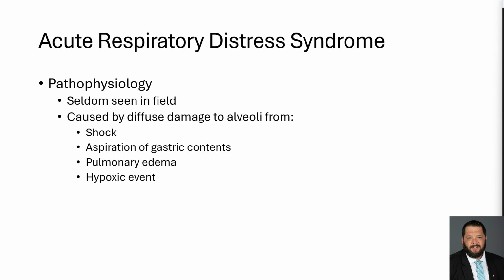ARDS, or acute respiratory distress syndrome. This is seldom seen in the field, although during the COVID and post-COVID era we did see a significant increase in ARDS in the field setting. It's caused by diffuse damage to the alveoli. These patients can experience significant cardiovascular compromise as part of the association with this, and can lead to states of shock. These are very sick patients and present as such, with lethargy and oftentimes unresponsive or nearly unresponsive.